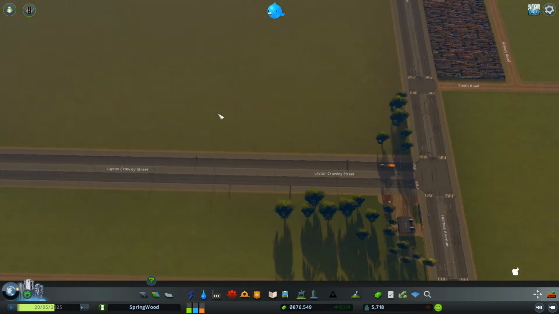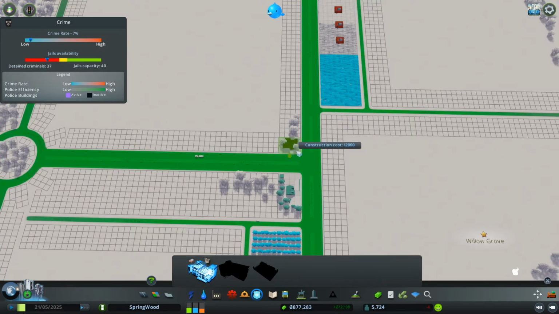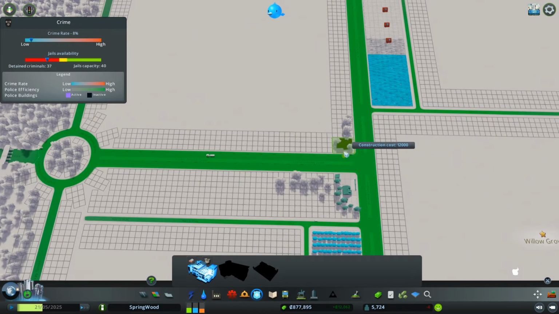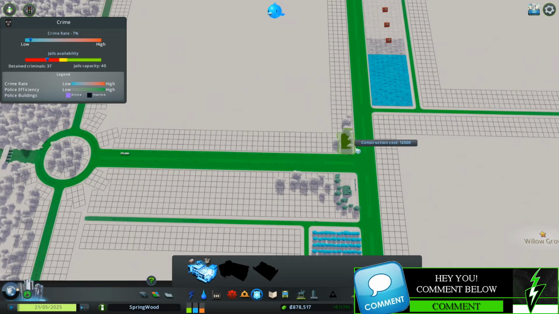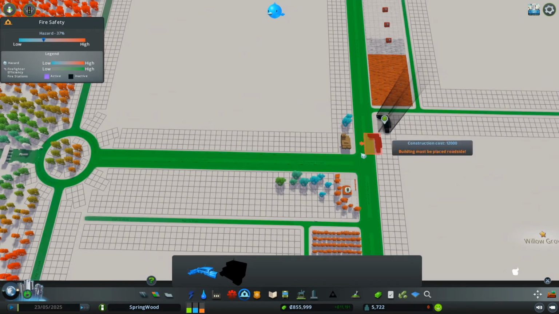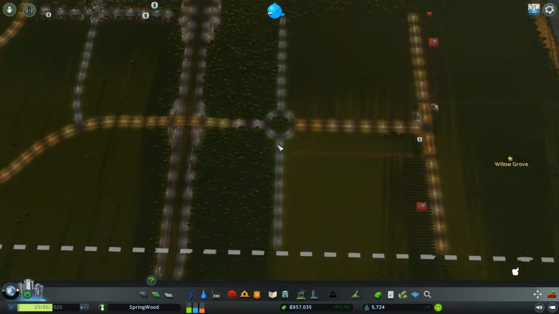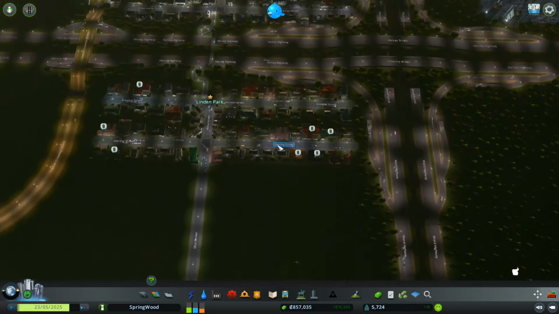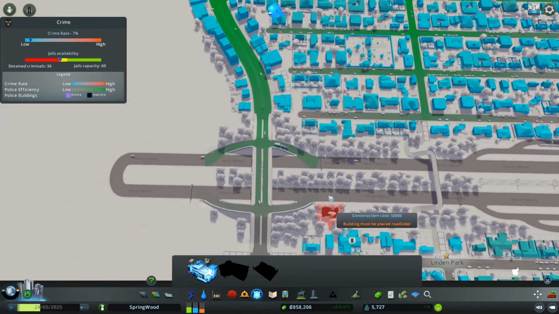What we want to do though is place some buildings over here for fire, and I'm going to start to place a couple of these. So I think I'm going to do police and fire. I know it's not really going to help out too much over here, but that's going to help prevent with any fire prevention measures. Let's take a look and see how everybody's doing over here. Everybody over here is actually pretty happy.